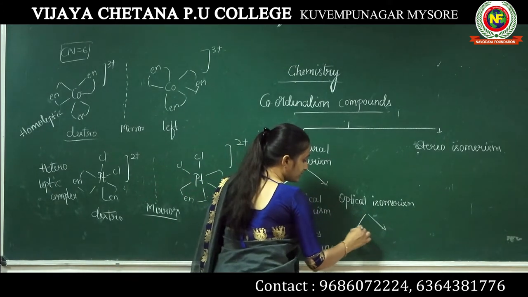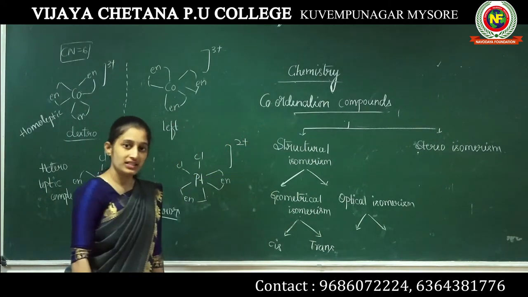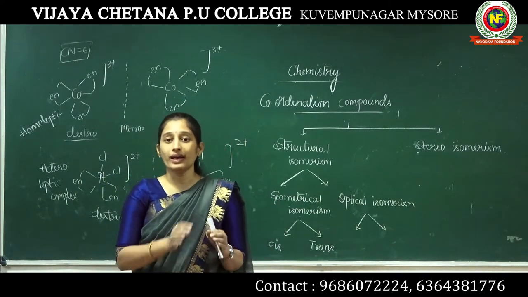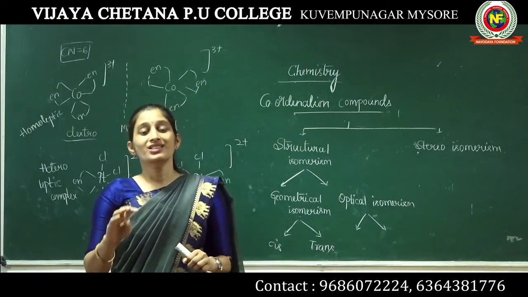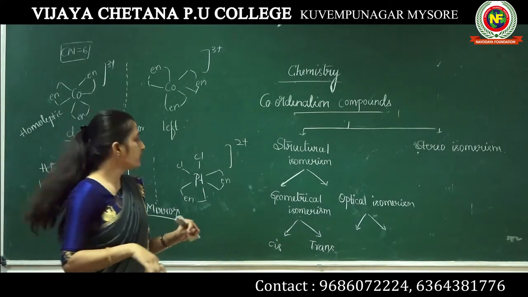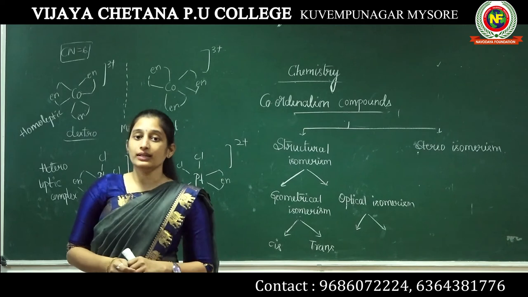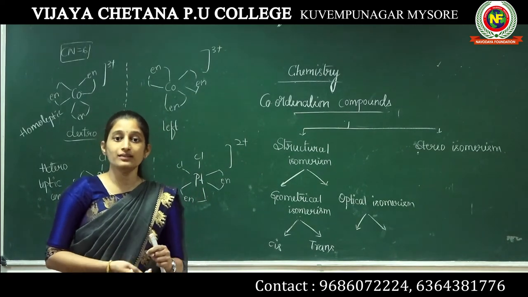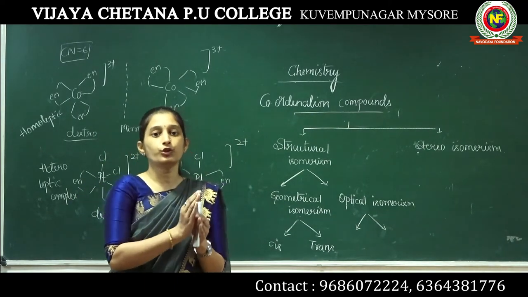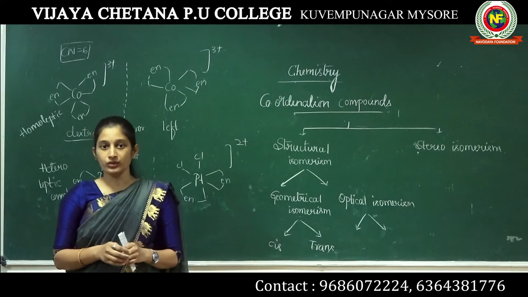Now, I am going to summarize this fast. Coordination compound, especially isomerism, two types of isomerism. First one, structural isomerism, second, stereoisomerism. Till now, I didn't touch the stereoisomerism because stereoisomerism has four types. Later, after this, I am going to explain that. So, structural isomerism, two types. First one, geometrical isomerism. Second one, optical isomerism. Geometrical isomerism, once again, two types, cis and trans. What about the cis? Two similar groups are adjacent to each other. Trans means they are opposite to each other.